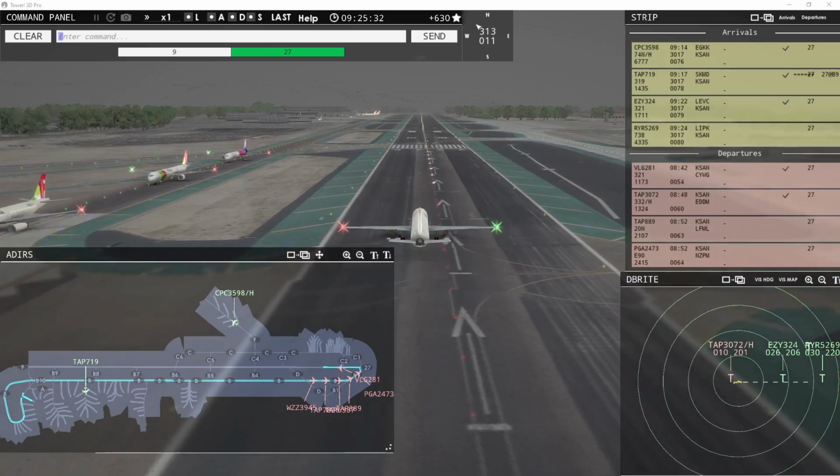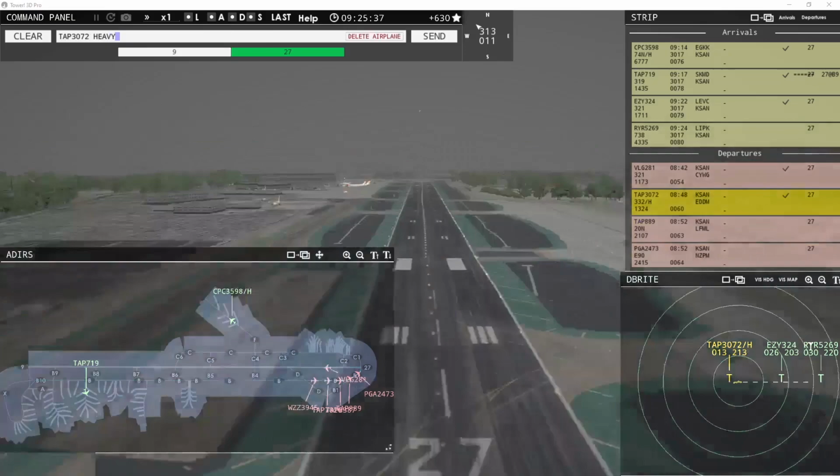Air Portugal 3072 heavy, contact departure. Contact departure, goodbye. Air Portugal 3072 heavy.